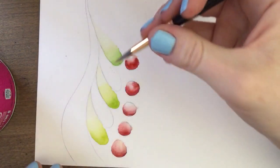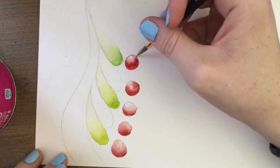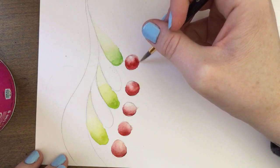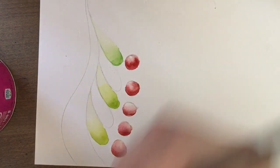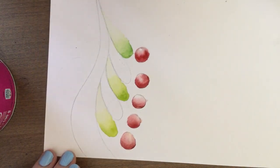Again, this is all about practice. Don't feel like you absolutely have to be in 100% control or understand exactly what you're doing the whole time. As with every practice we've done in here, it's going to take a little bit of time to figure it out, and that's okay. So now we can come in with another color. We'll do some blue.